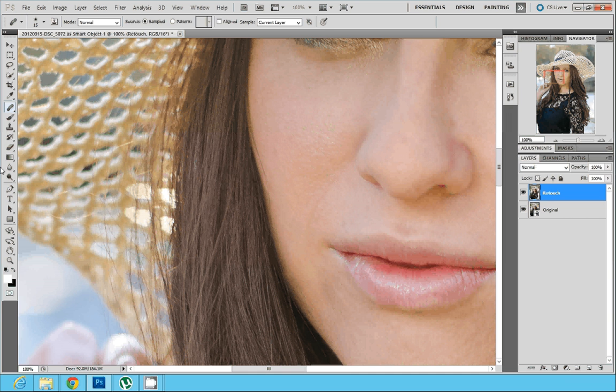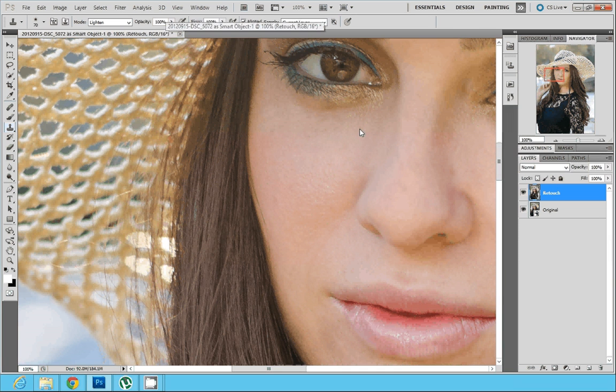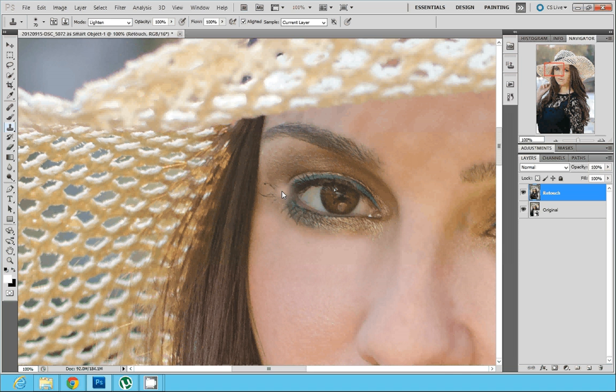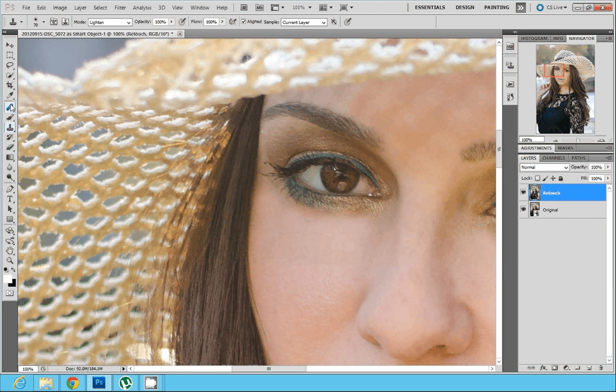Just going to change back to my clone stamp tool, still online, just double check that, and I'll work back under her eye there. I think we're done. Just a couple under here. Eyebrow, double there. Now let's have a look.